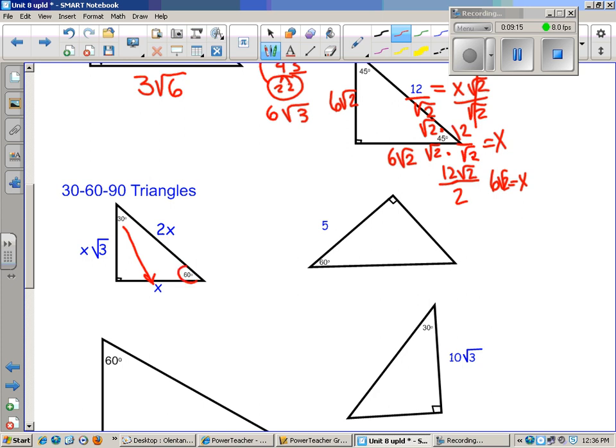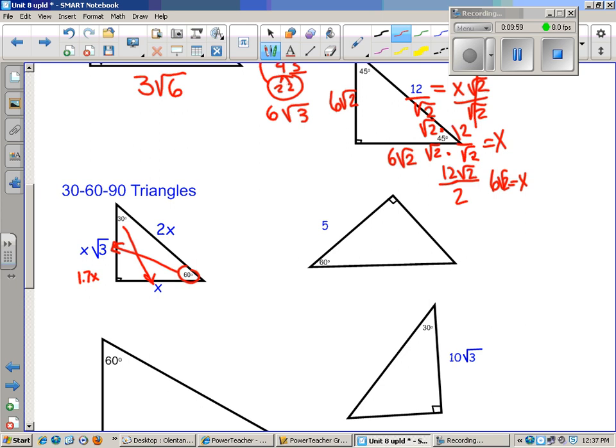Okay? 60 is the medium size angle, right? Because this one's 90, it's bigger. And 60 is across from the medium size side. Because what is the square root of 3? If you type that in your calculator, what do you get? 1.7. So another way you could write that is 1.7x, right? So which is bigger, 2x or 1.7x? 2x, right? So this is the smallest because you're not multiplying it by anything. This is the medium one because you're multiplying it by 1.7. And this is the largest because you're multiplying it by 2.